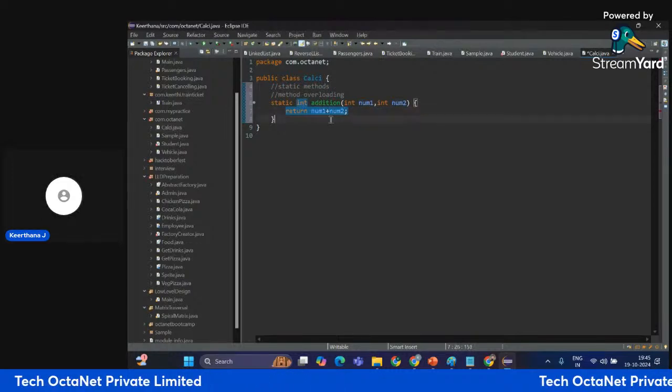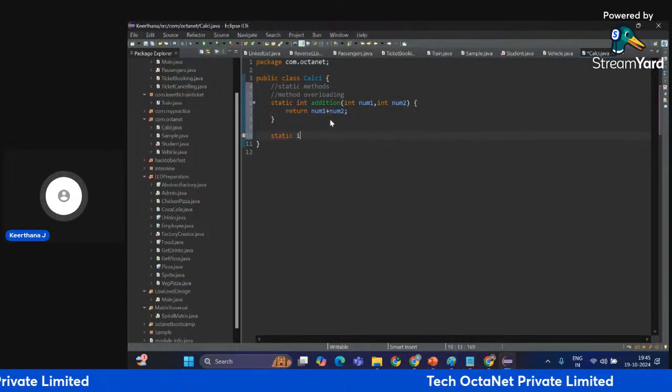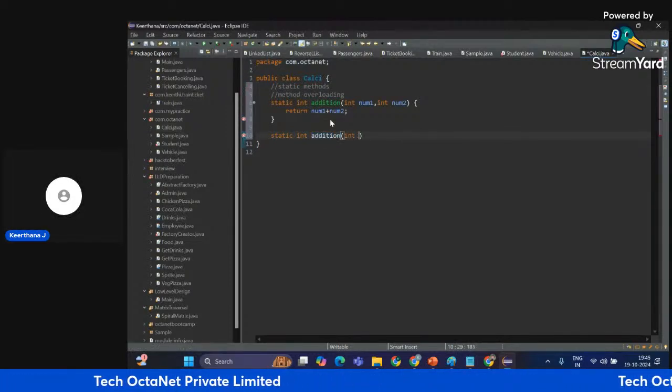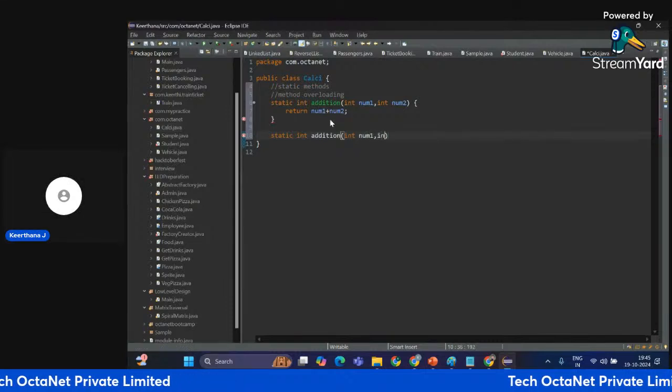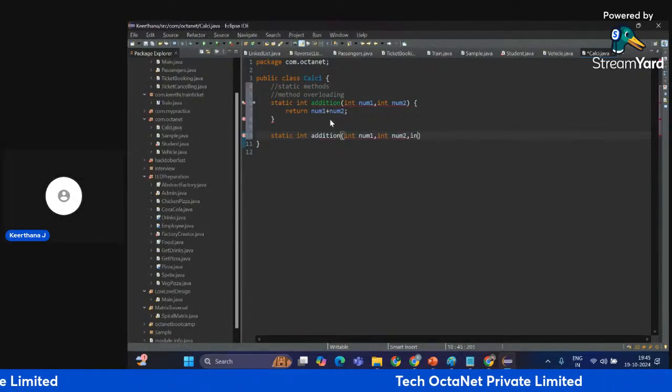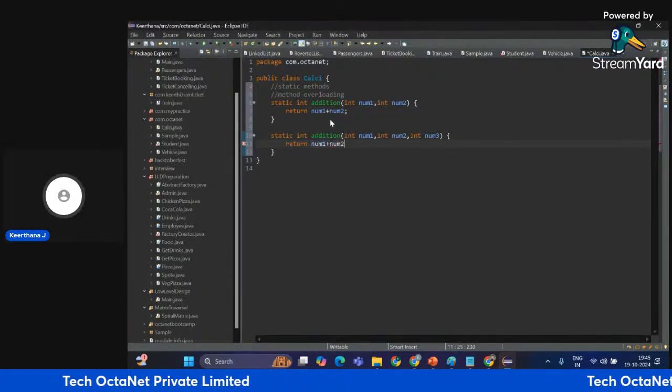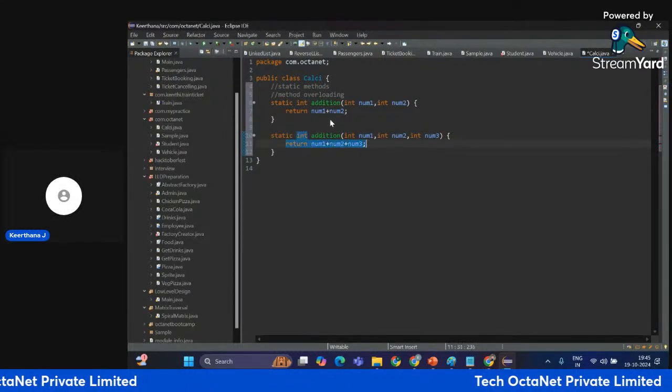And the same, I'm going to have the same method name, addition, with int num1, int num2 and int num3. Here return num1 plus num2 plus num3.